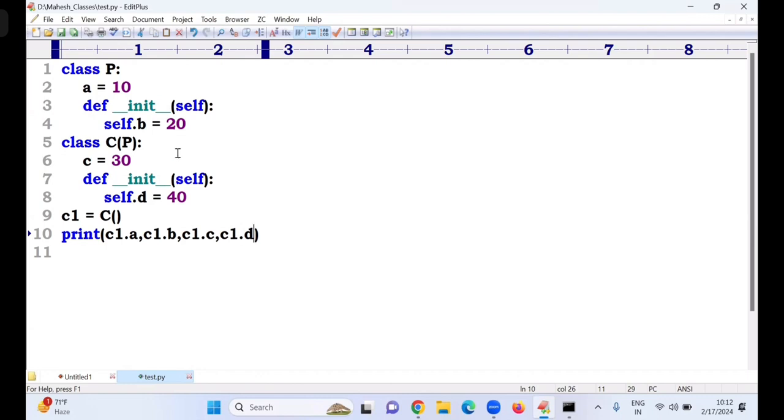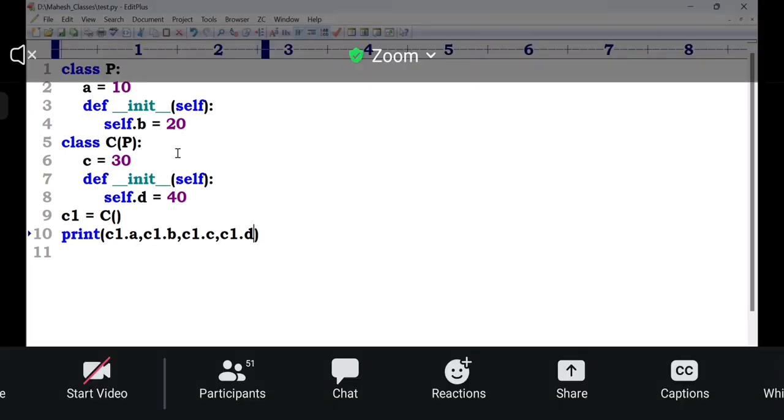What is the output I will get? So the output is 10, 20, 30, 40. Correct? Why?